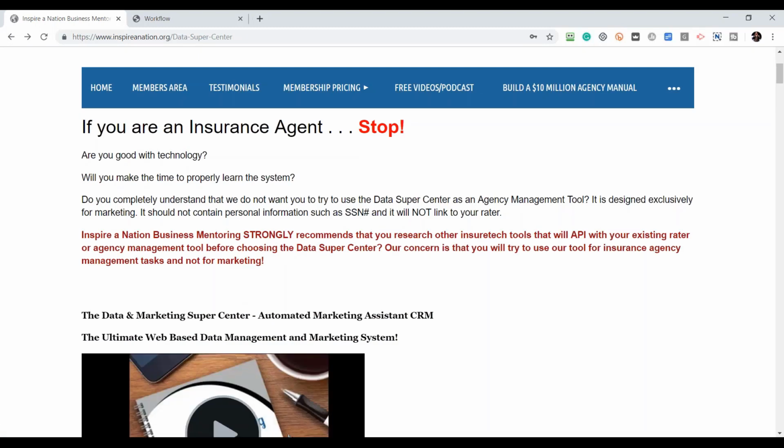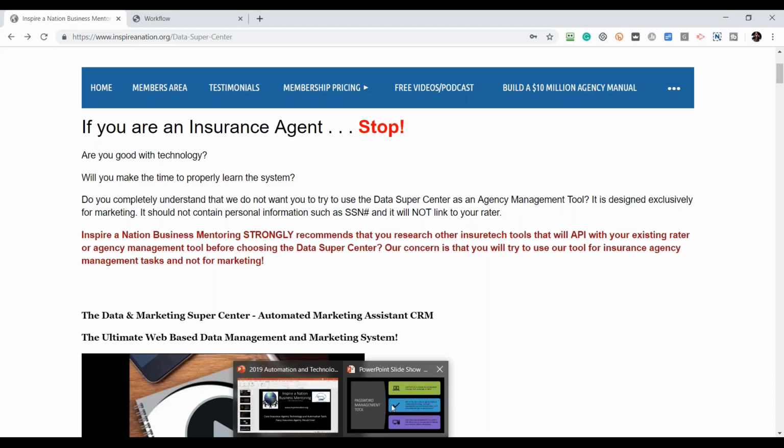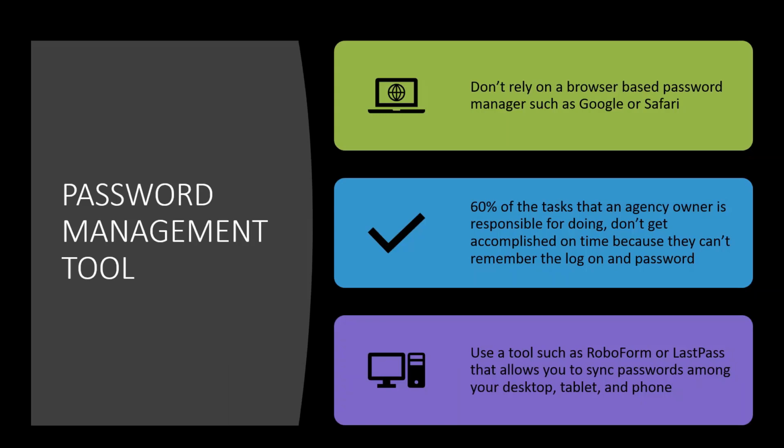And they've got one for business that we use in our agencies where we've got 6, 7, 8 different offices, but we have common passwords, common logons. And so if I want to get them into Zurich or get them into Marsh or get them into Travelers or get them into whatever, I can just do that master, and then that master will sync with all of their computers, and then I can control it. Another reason I love that is if someone leaves, I don't worry about my passwords going with them because I can always change my master password and they will never get into that system. So that's one of the things I love about having a password management tool.